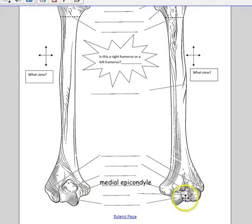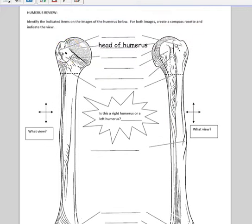And let's look at these. Capitulum and trochlea area. There's definitively 3 little bumps down here, and I always think they look like little mini marshmallows in a row. That's anterior. We don't see the 3 over here, so that means all we're seeing is trochlea right here. No capitulum, so that's a posterior view. So this side over here is going to be posterior. This side over here is going to be anterior view. Okay, and we'll work out lefts and rights once we get the answers down.